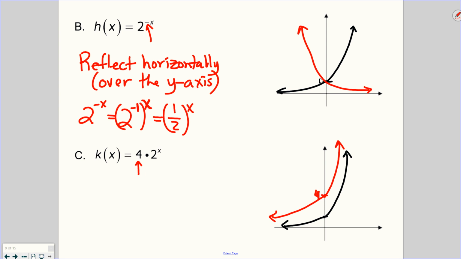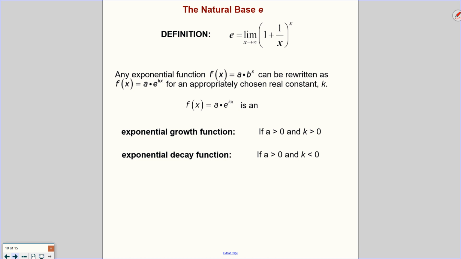Again, we don't worry as much about the stretches, and you can always plug in numbers, remember? So you can always plot points and see what things look like. Okay, so now we have a definition. This is a really important definition. It's not something you're going to run around memorizing all the time, but it is super nice when you notice that that's what happens.